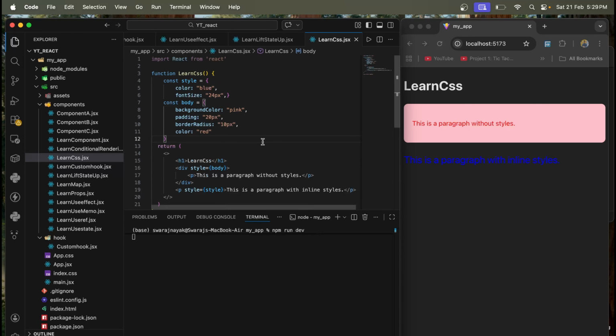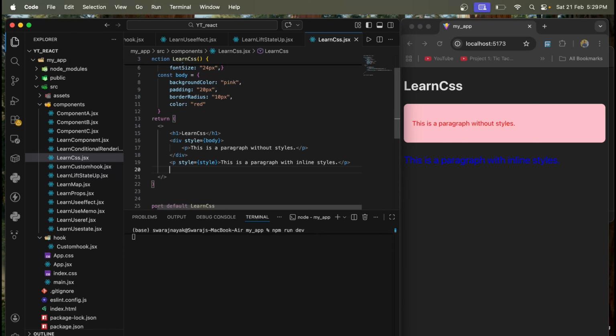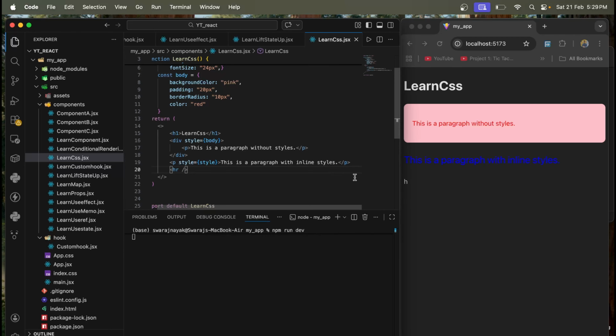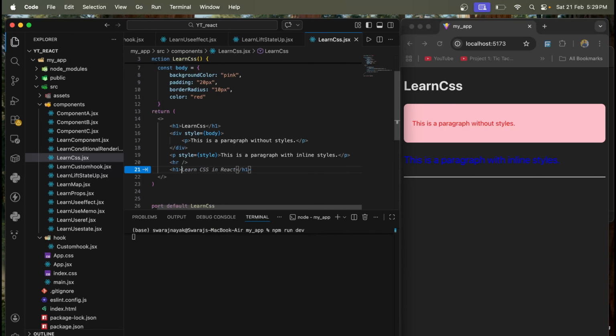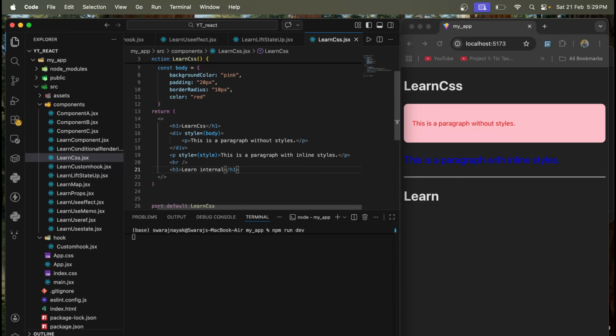And how to use internal CSS? So here I create an internal CSS. Here I add an hr tag, this one is the horizontal rule, and here I write h1, learn internal CSS.